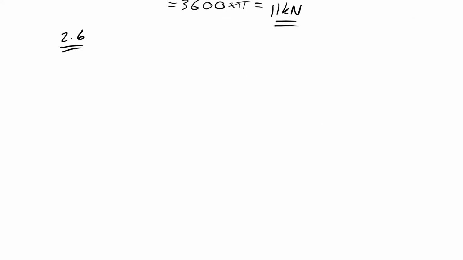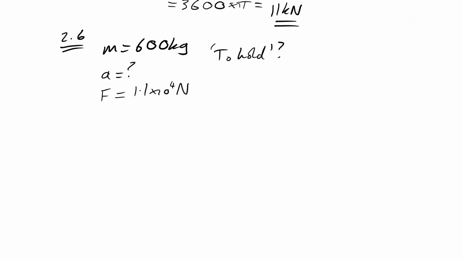So we're lifting a mass of 600 kilograms, so mass is 600 kilograms. We're looking for the maximum acceleration in order to have that strain. And so, well, we know the force from earlier, don't we? Let's just say that's 1.1 times 10 to the 4 newtons. So let's just have a think. Whenever it comes to lifting stuff, say with a crane, tension, or if it's a rocket, we need to think: how much force do we need just to hold something up like that? What would the force in the wire be, the tension?